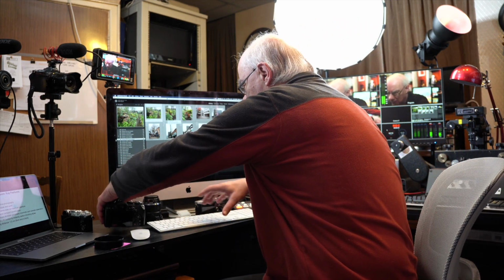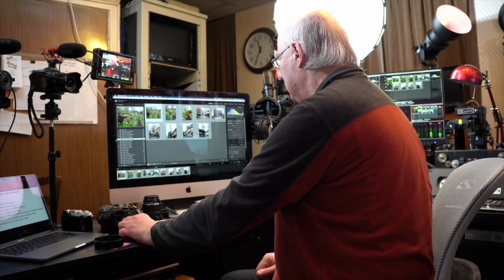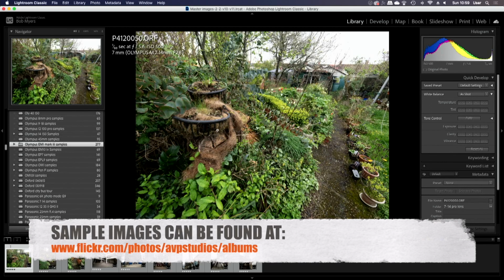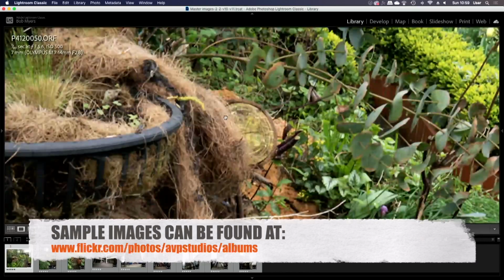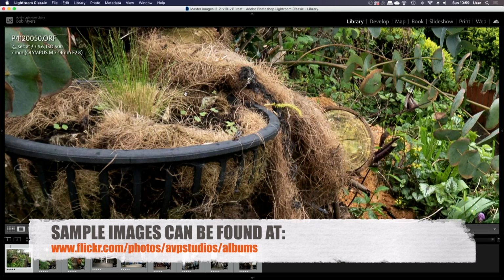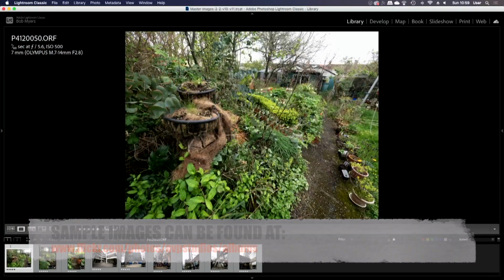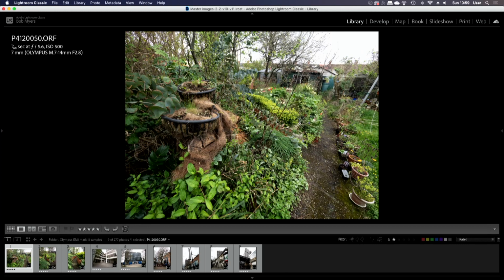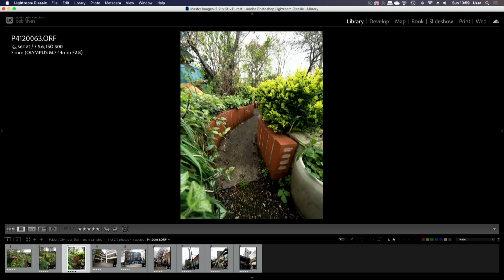So if we just have a quick look at a few of these images that I've taken, nothing special, most of them out in the garden, you can see there straight away how sharp that is without me even having to blow it up. But you get incredible detail, incredible sharpness on that lens once the computer loads the image. Lovely colours, and the contrast, really contrasty lens as well. It's not a dull, flat lens. Again, great images.